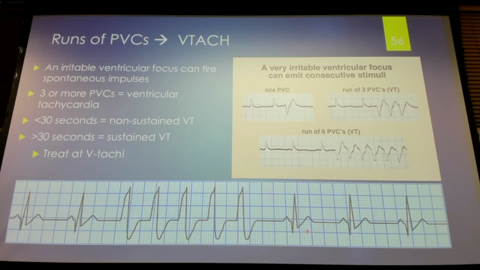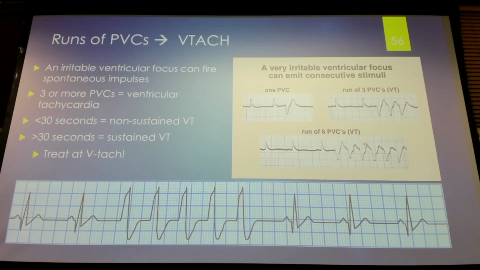We talked a couple days ago about sustained versus non-sustained VTAC. Less than 30 seconds is non-sustained; it's not about the number of beats. Greater than 30 seconds is sustained, and if you have sustained VTAC, then you want to treat it as VTAC and give these patients some medication, like amiodarone or something. We started off with a normal sinus rhythm here, then a run of VTAC, and then the heart goes right back as if it never even happened: SA node fires, PQRST, PQRST.